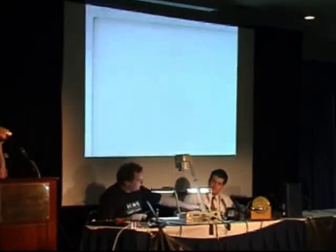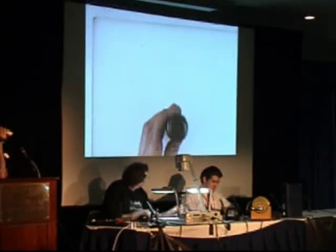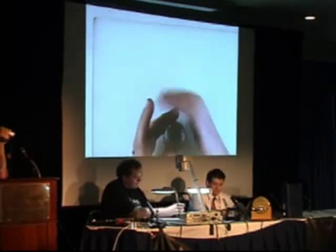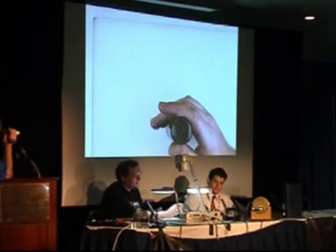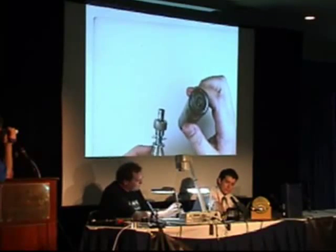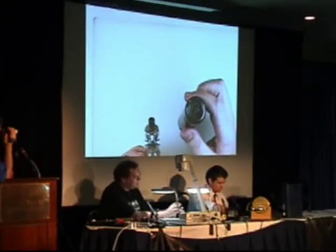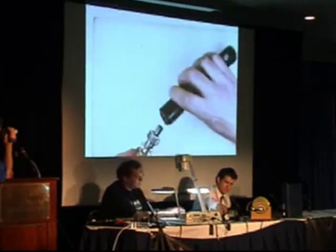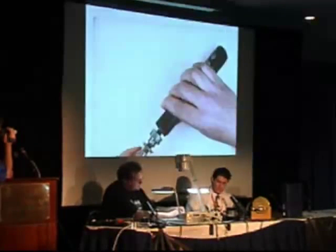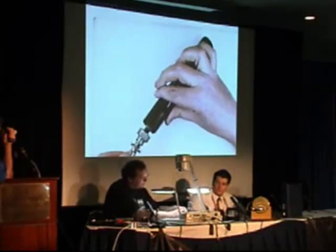For instance, last time I was here, I got a lot of questions about this type of lock. You call it the ace lock? Right. There's a tool available for a long, long time, and it's this tool. It really works in the most beautiful way a tool could ever work, because you don't have to do anything. You just stick the tool in the lock. You wiggle it a little bit. You wiggle it, and there it goes. Now the lock is open.